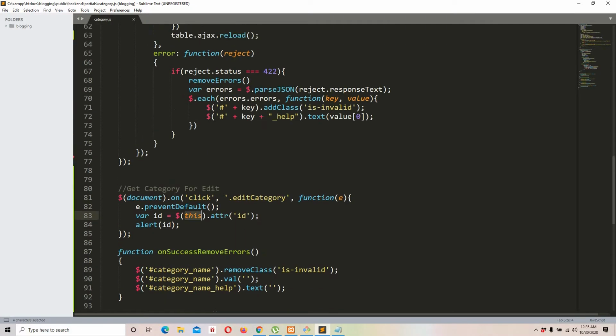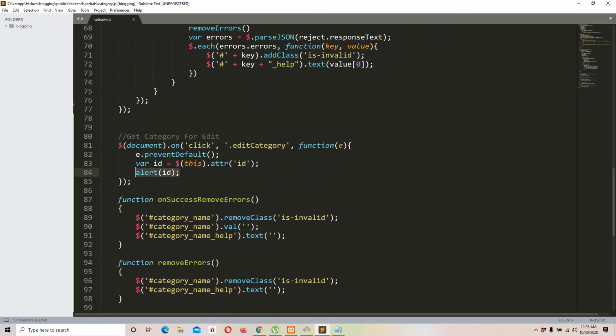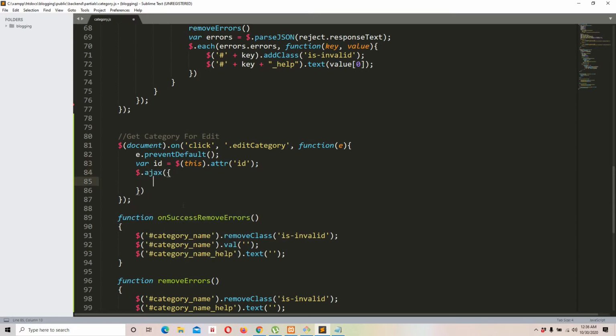Now what we have to do is pass our Ajax request. Let's do that quickly, $.ajax, and now we need to define the URL which we are going to hit. In this case base URL, and I am going to concatenate, and the URL name should be, let's say, get category. That's it, and I want to pass the ID. Which ID?